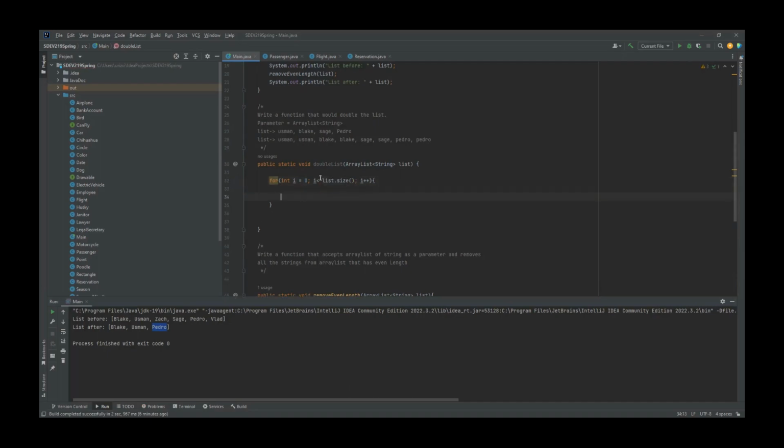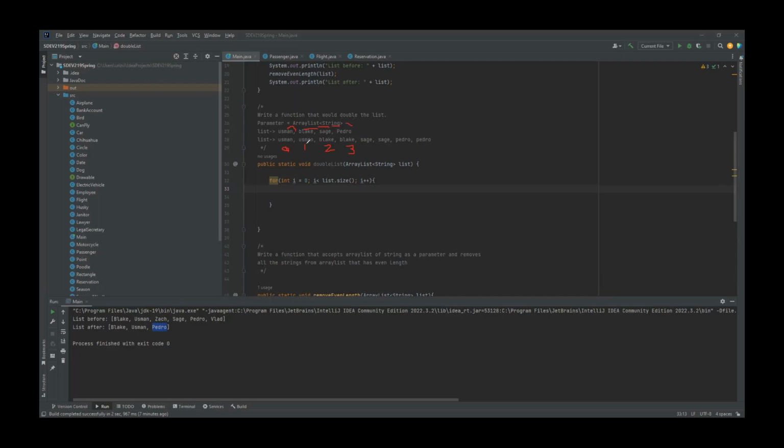We go through the loop. So what happens inside? Remember, we need to double the list. The first element we need to add again. Should we increment I by 2 since we're adding it? So now what's going to happen is, remember, this is 0, this is 1, 2, and 3, right? That goes for the upper one also. So once we add it, we duplicated something, that means everything was shifted over by 1. So we add something here, and all these are shifting over by 1, right? It makes a space for it.